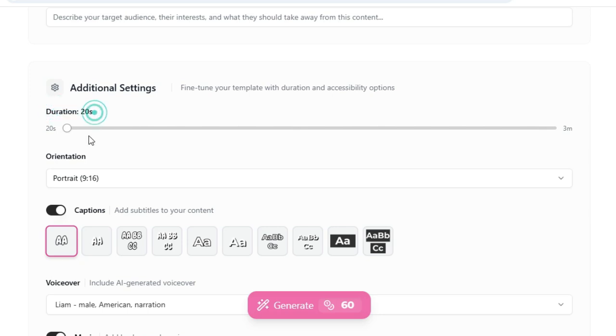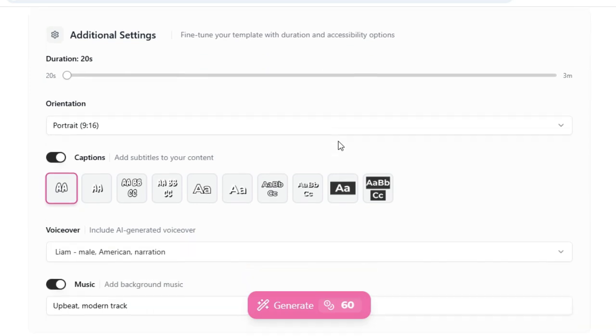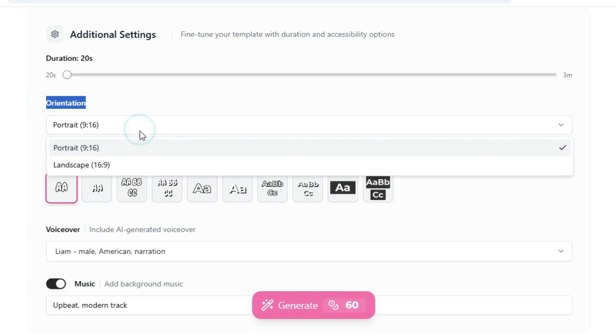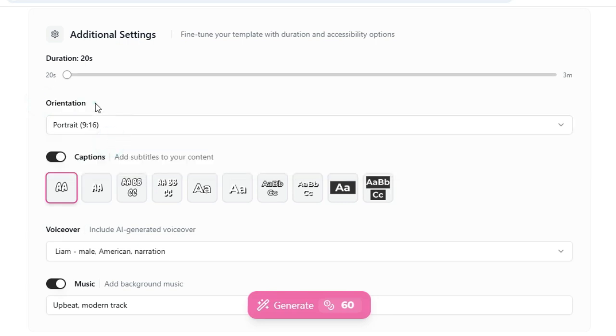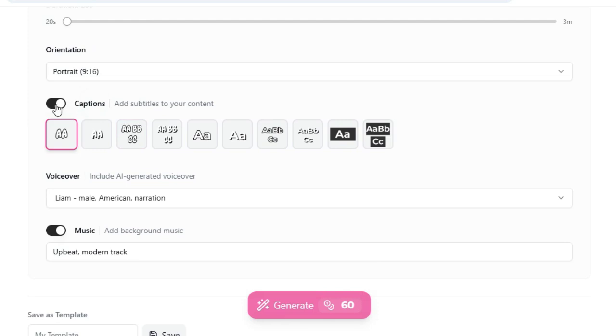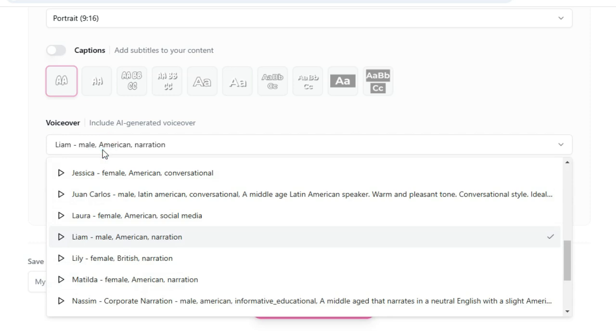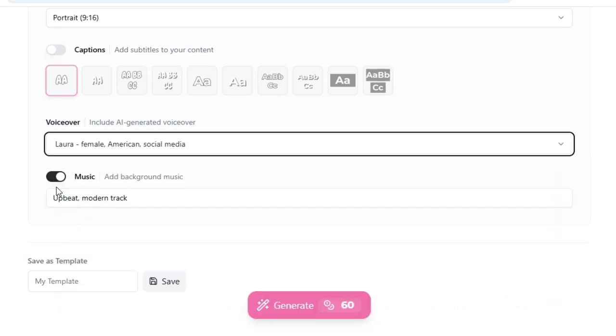However, if you're planning to create professional commercial ads, I highly recommend upgrading to the paid version for more flexibility. Alright, moving forward, we need to choose the aspect ratio. Right now, you can create videos in landscape or portrait mode, so pick the one that best fits your project. Now, let's talk about caption style. I personally don't use captions, so I'll turn this option off. Next, we need to select a voiceover, but for this project, it's not necessary, so I'll skip it. Then, choose a background music style to match the tone of your video.